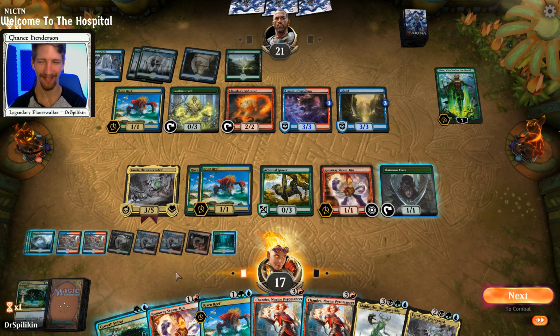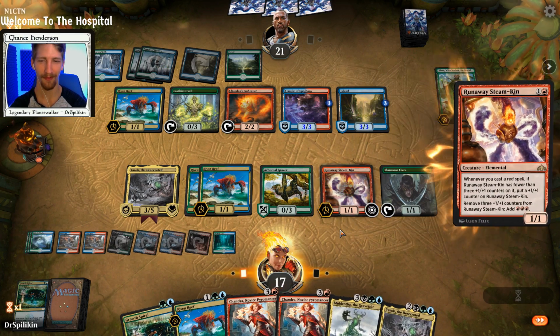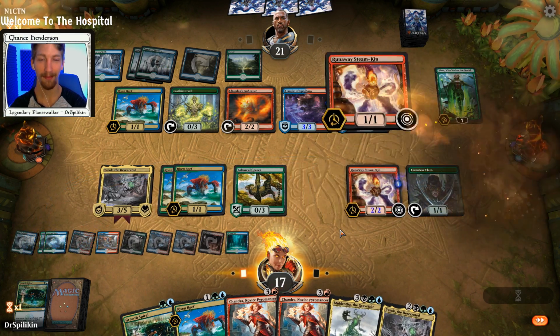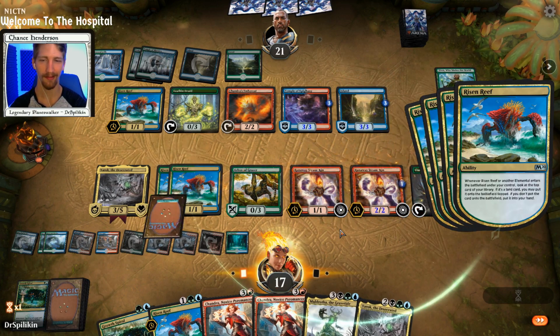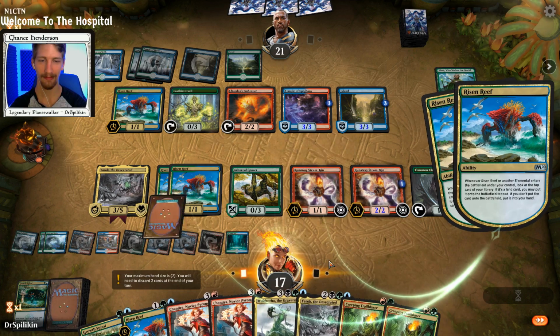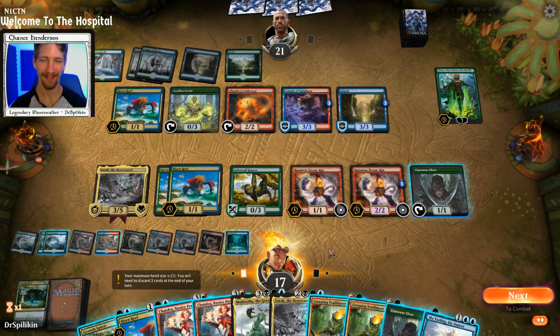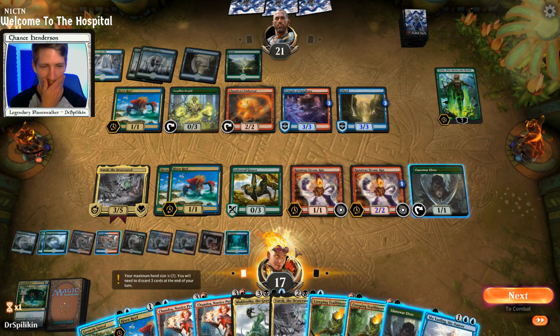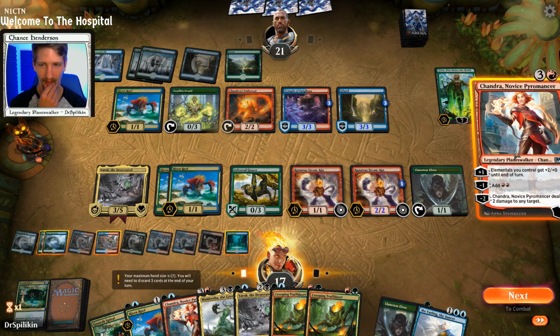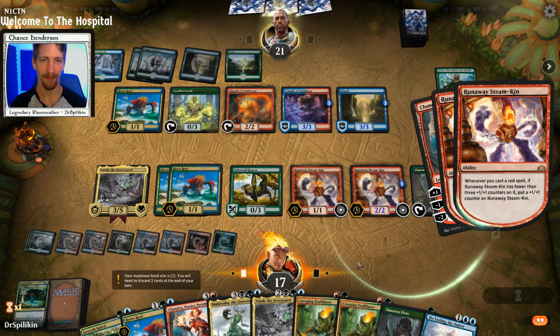Okay, so I do want to play another Runaway Steam-Kin, but it's also going to put me so far over the limit for cards in my hand. Maybe. I could also just hit all lands and then be ramped as hell. No! Give me some lands, damn it! Alright, I think we just go here with this. There's Chandra. Boost both of our Steam-Kins up.